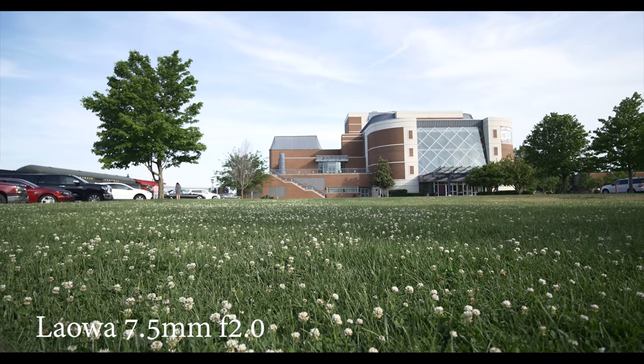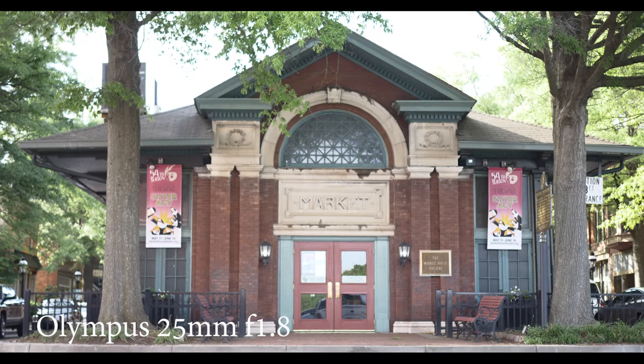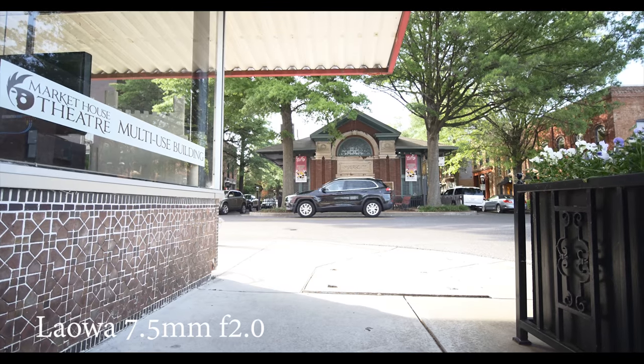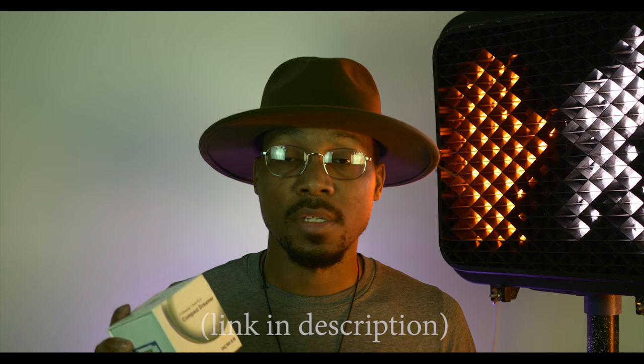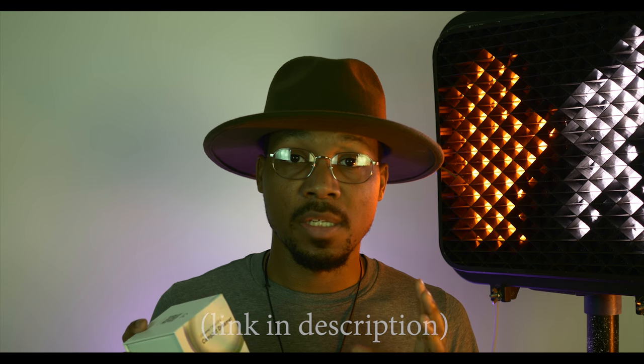This is an ultra-wide-angle lens, not to be confused with a fisheye lens, but a rectilinear lens, meaning that around the edges of your frames you won't get a vignette or a bubbly look. For this wide of a lens, it's priced at around under $400-$500, just depending on where you got it. I got one on Amazon. Came with a lens hood as well.